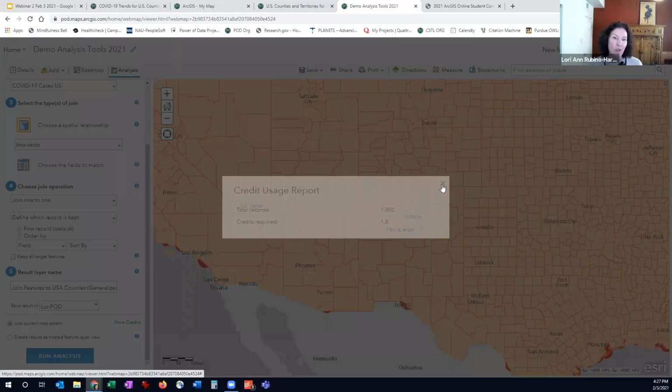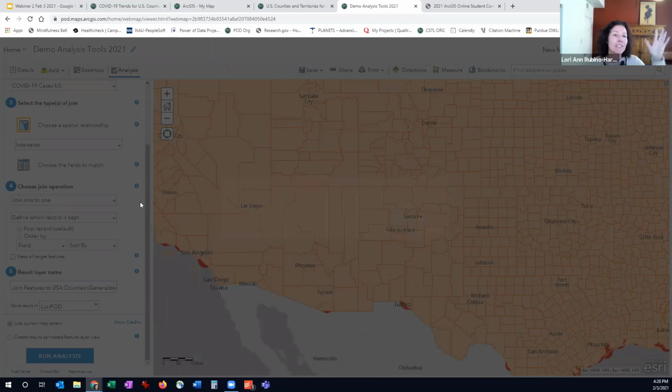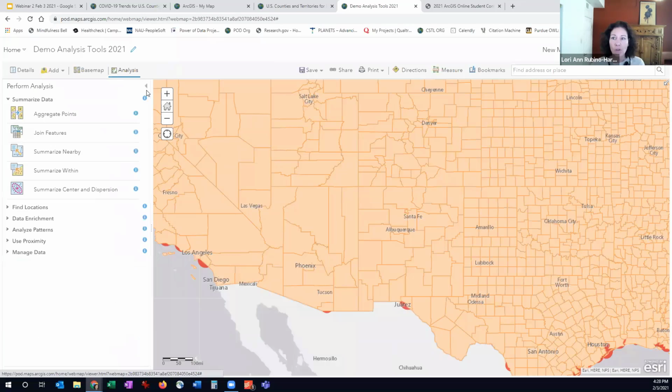because it's again using computing power that costs money somewhere. It's free to you as an educator, but you should know that it's costing money, so you don't want to be running analyses all the time. Someone somewhere, probably Esri, is donating this, so it's free. I'm not going to run it because it takes a minute, but I have already done it. So I'm going to come back and show you the result.